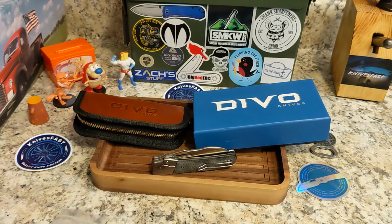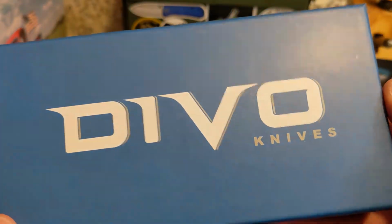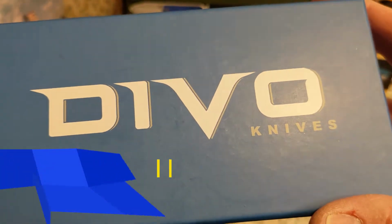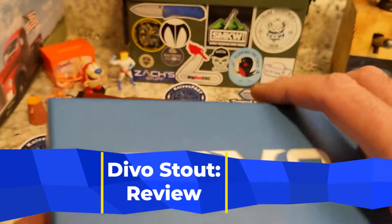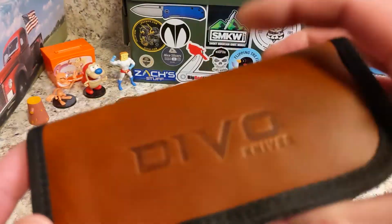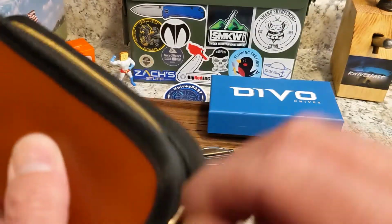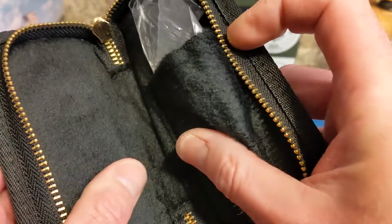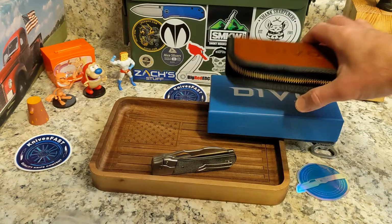I'm not going to go through everything because I did in the unboxing, but this is the Divo Stout designed by my buddies Kevin and Colin from Divo Knives, Kevin from Lefty EDC, and Colin from CM Knife Designs, produced by QSP in China. Comes in this really cool pouch, really unique and different. Is this velvet on the inside? Yeah, I'm weird. It's okay.